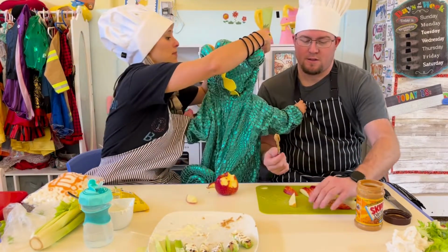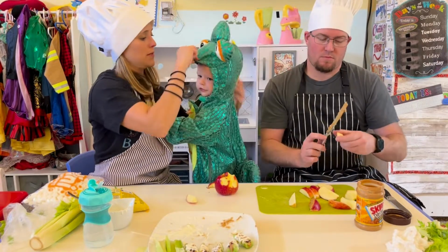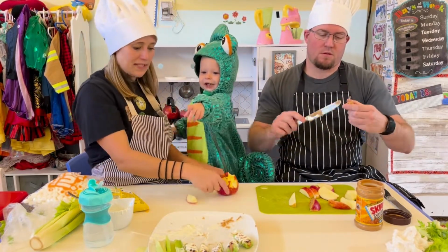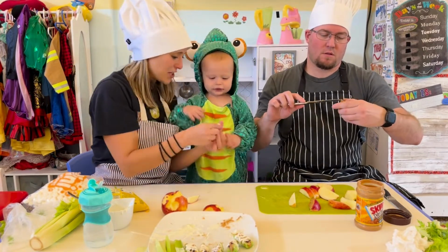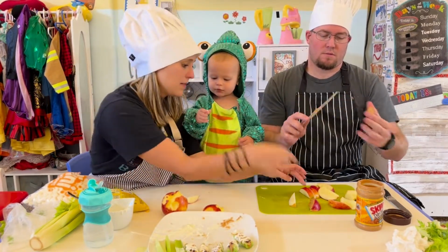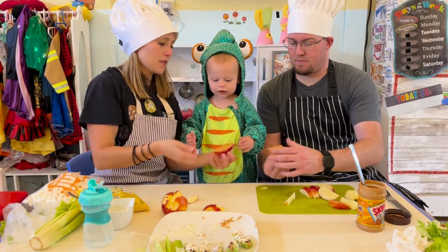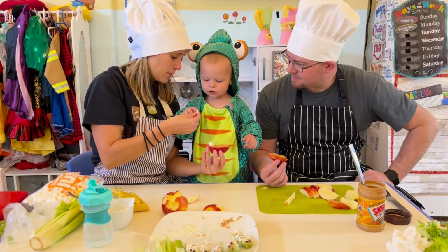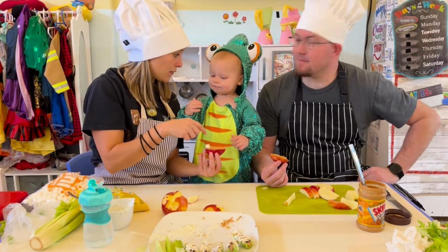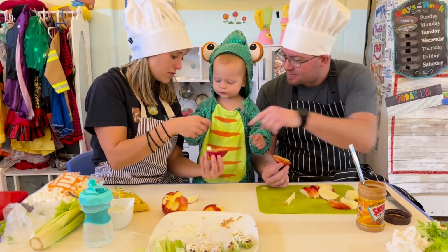All right, Si, you wanna help us with the marshmallows? I know you do. Baby Silas, he's gonna take the marshmallows. Ready? Can you take a marshmallow and put it on like this? Can you put it right here? Oh, you're gonna eat that one too? You just ate the whole tooth? Nope. These are teeth for our apple.